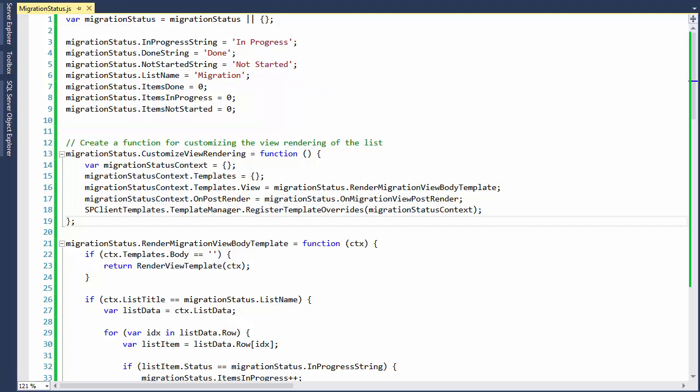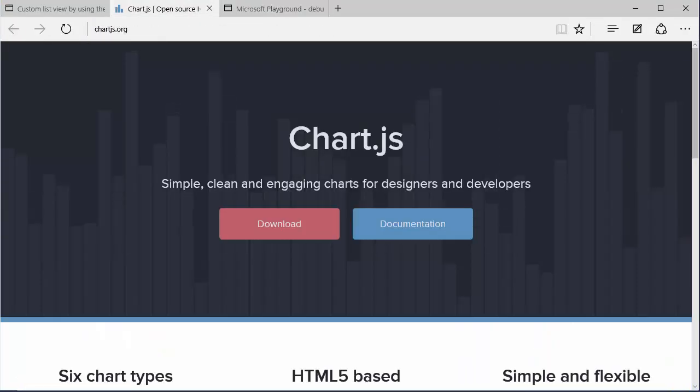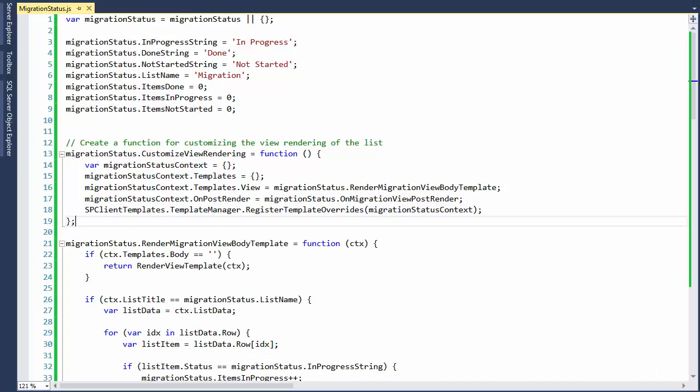I should mention that the tool that's actually going to create the pie chart we're downloading from this chartjs.org site. So this is the bulk of the JavaScript that I'm not actually writing, but we're downloading and making use of to actually render the animated pie chart. The JavaScript that I'm currently displaying here in Visual Studio is what actually calls that JavaScript code and feeds in the values from my SharePoint list to display the colored portions of the chart, which you'll see when I get to the end.